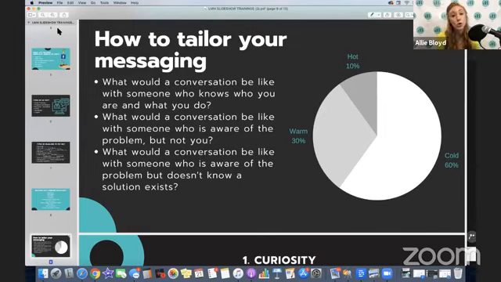Ultimately, cold traffic are people that don't know you. They've never engaged with you, completely oblivious to who you are or what you do. Warm audience are people that do know who you are or have at least engaged with you once or twice. They're familiar. They may not be raging fans or ready to buy right this second, but they very well could be. And they already have a little bit of that association with you and your business.